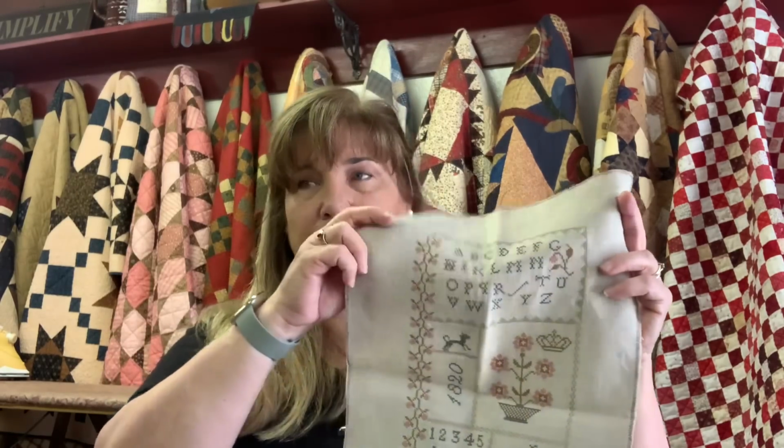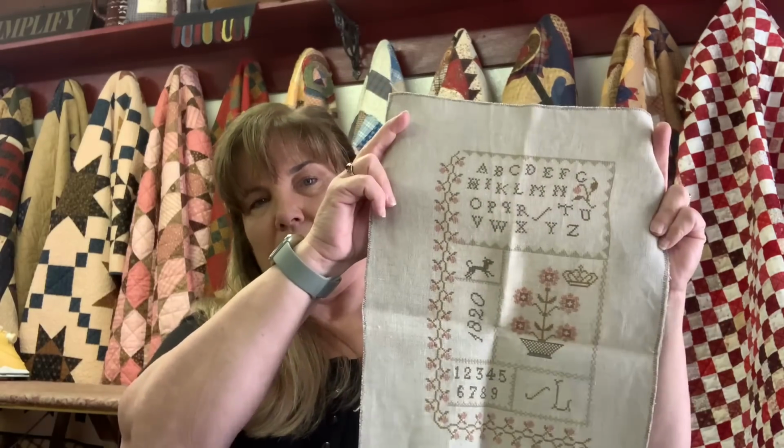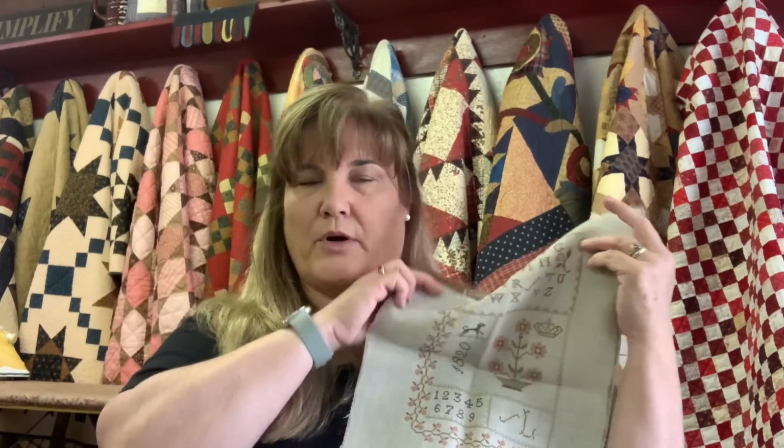Last but not least, Lisa, I hope you bring yours. That's all I'll say, so I can see it if yours is finished. Stacy Nash is from the new book, My Name is Lydia. Well, the book isn't new, but she released the Lydia Corker sampler this last needlework market. But I would like to put this into a needle roll. It's a sewing roll before my retreat in September.